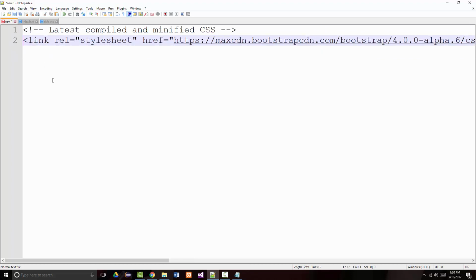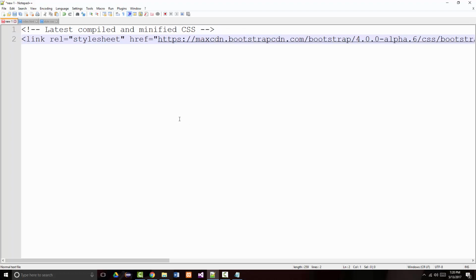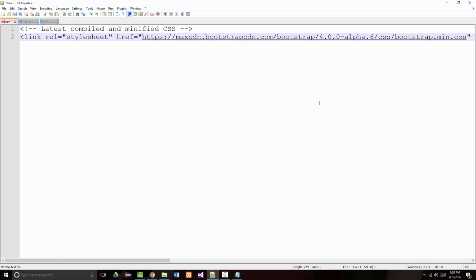This is the one again that you place in the head of your document. This is the link to the style sheet. And the key thing, as we take a quick look here, is https://maxcdn.bootstrap/4.0.0-alpha.6/css/bootstrap.min.css.